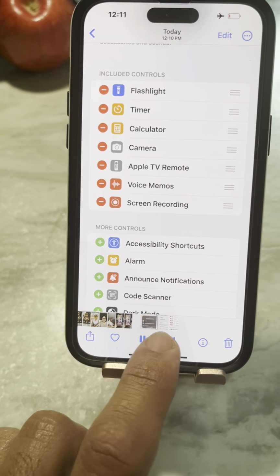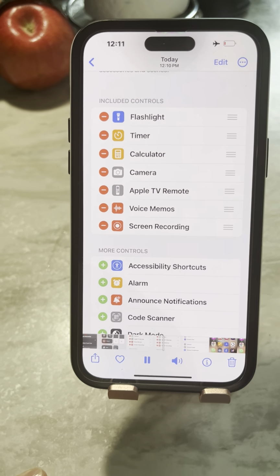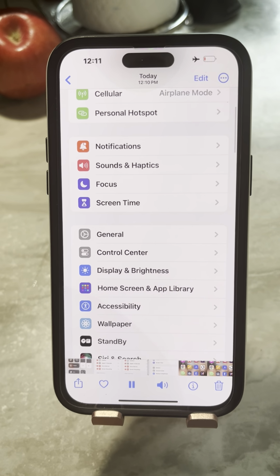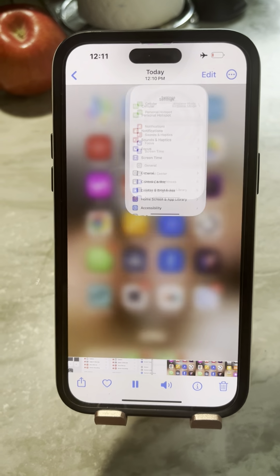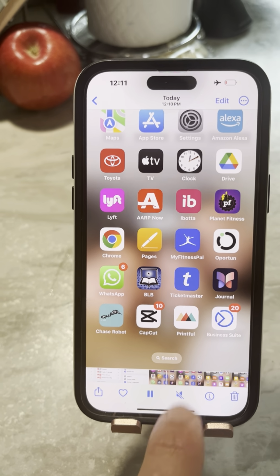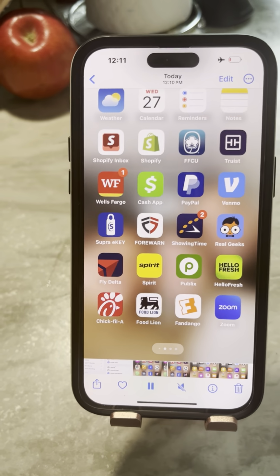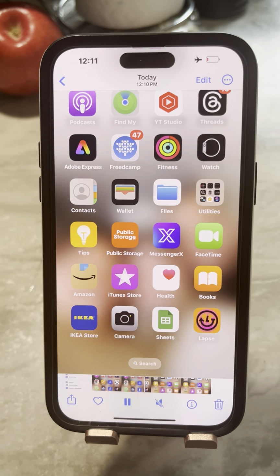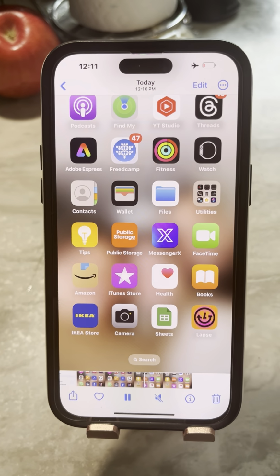Now to verify this was actually voice recording, everything that you're doing here is recording. So if you're wanting to record how to do something on your iPhone, or how to download an app, you can see that it's recorded everything. It's recorded voice and recorded the screen. So that is a quick tutorial on how to do that.